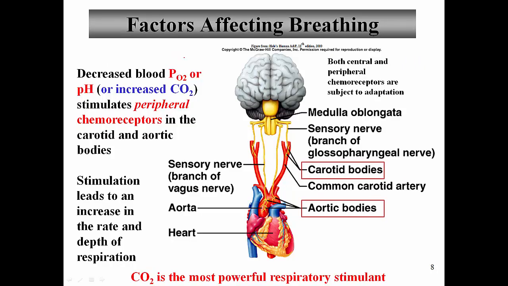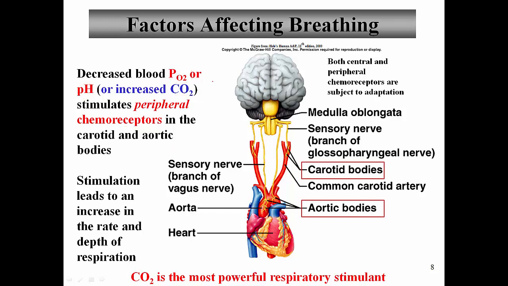Now, we also have some chemoreceptors located outside the central nervous system. For that reason, we refer to these as peripheral chemoreceptors. These also respond to pH and CO2. However, these also have the capability of responding to oxygen concentration in the body. Now, I want you to take a look at the statement on the bottom of this slide, and it's very, very important that you remember this. In normal physiology, with people without any kind of respiratory pathology, CO2 is the most powerful respiratory stimulant. Increasing levels of CO2 are what are going to stimulate breathing.